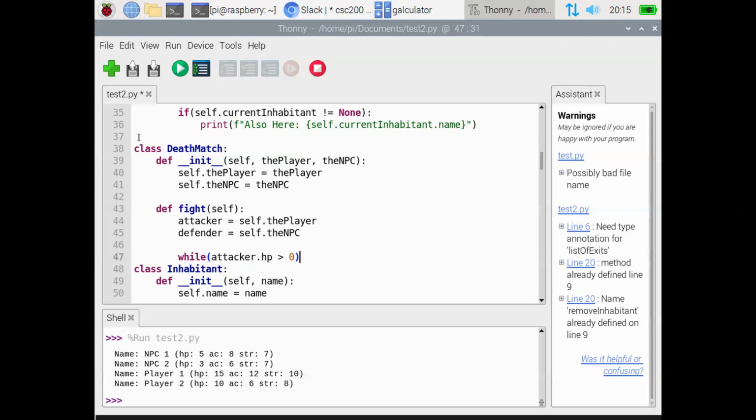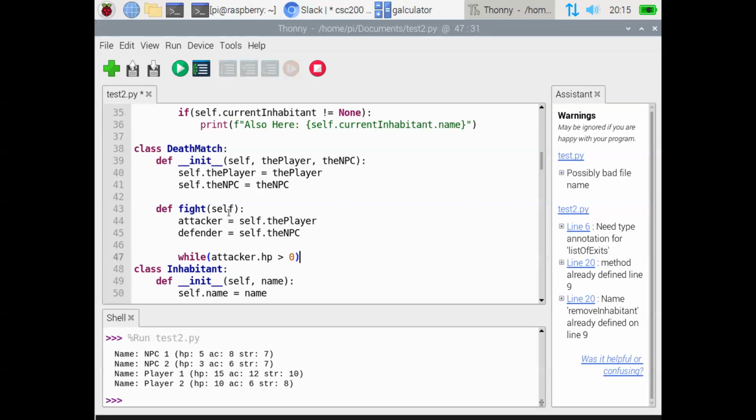Since both players and NPCs are going to report whether or not they're dead, and for right now they're both going to do it identically, that is, I'm dead if my hit points are less than or equal to 0. We'll put that in the inhabitant level, since both players and NPCs get that, because we don't want to duplicate it.